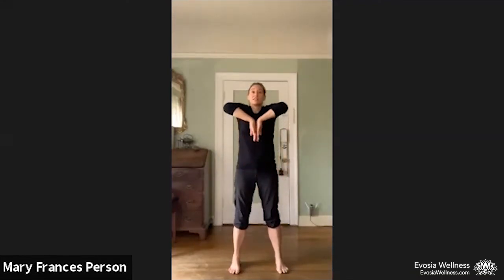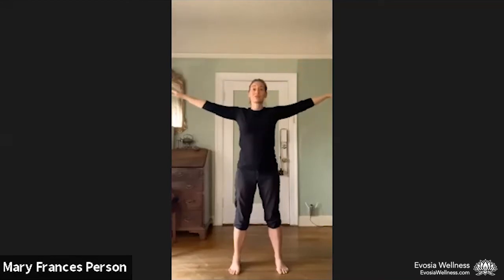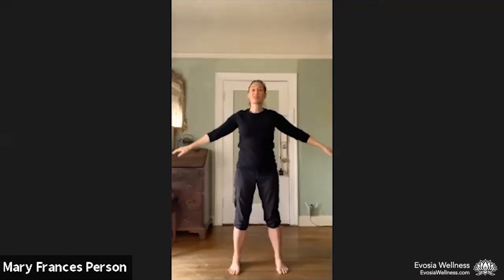Now continuing on at your own pace, allowing your breath to guide the rate of the movement. Maybe you want to go a little faster or a little slower, whichever works best for you.